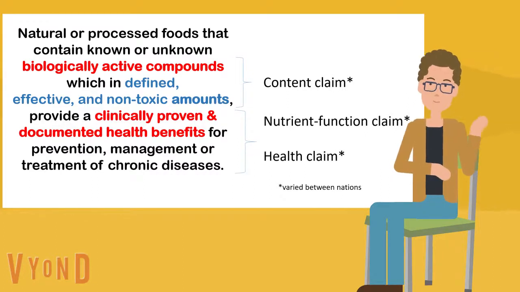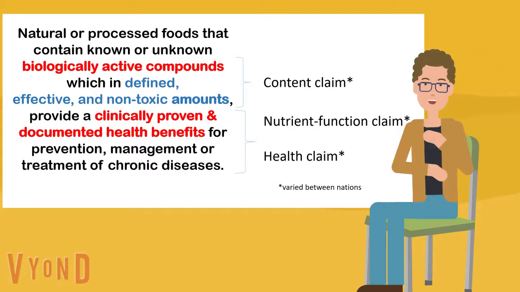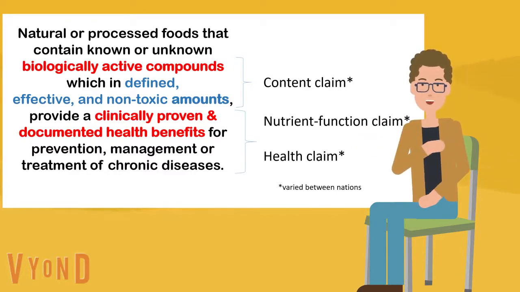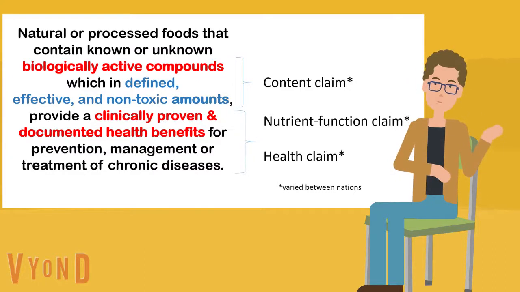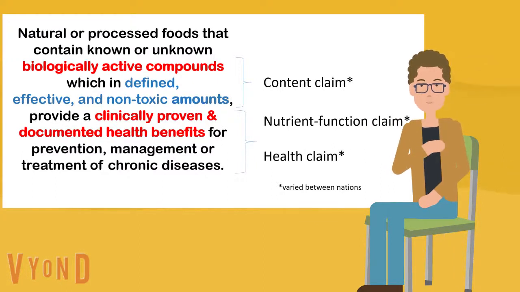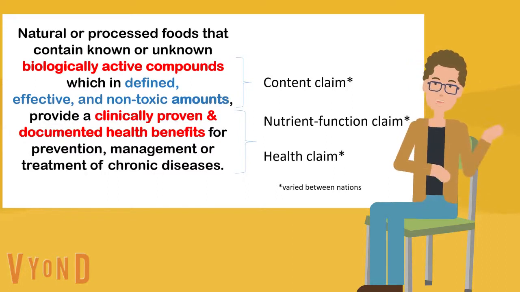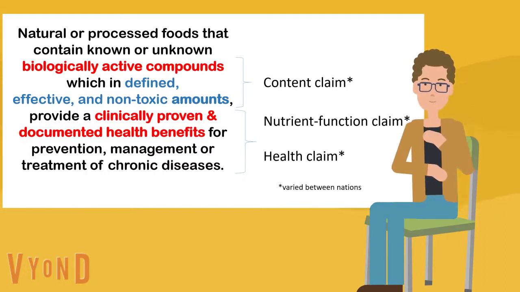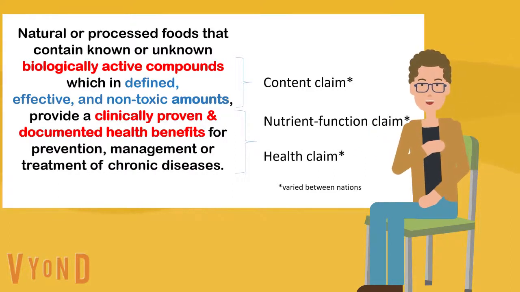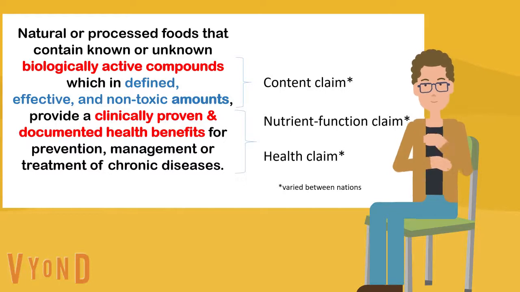the effectiveness, the non-toxicity, and the defined amounts that could qualify you for the content claim. The second part of the definition is all about clinical studies and documented health benefits that could qualify you to claim for nutrient function or a little bit more advanced, the health claim. These claims all vary from nation to nation.